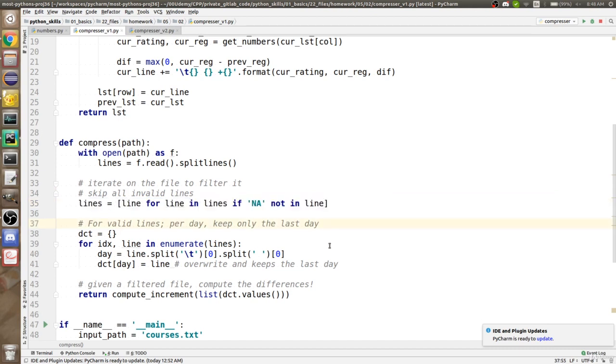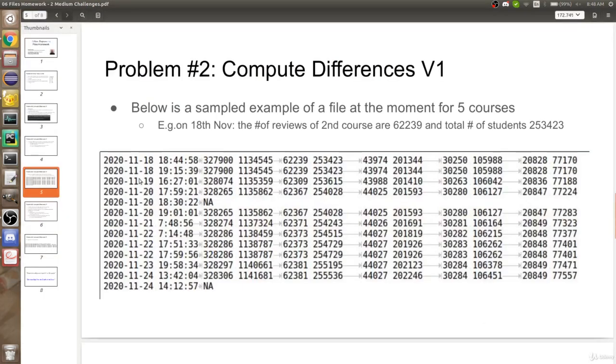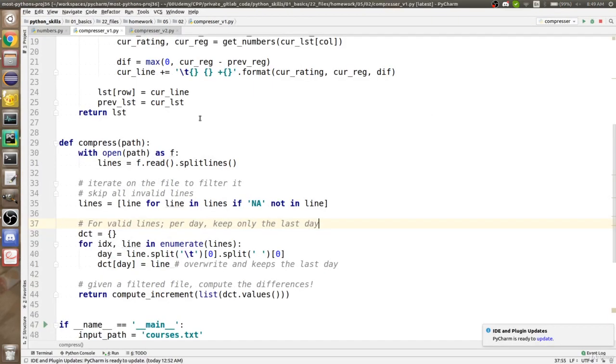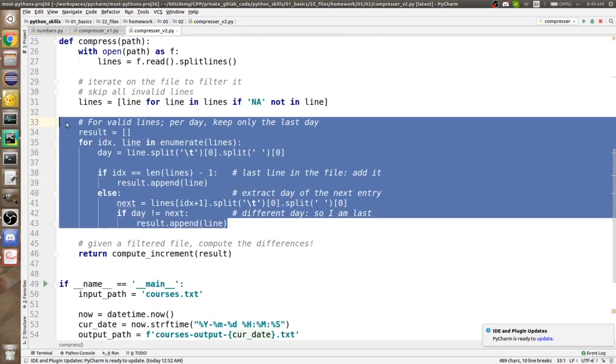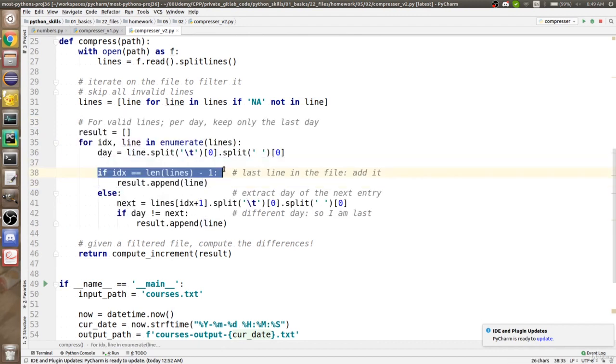After that, the next task is, for a day like, let's say, November 18th, we have a couple of entries. For November 20th, we have 3 entries. We need to get the last one among them. Now, there might be several ways to do that. For example, one can start with something like this. I have a very big logic here that is trying to get the current day and the next day and comparing if they are equal or not. Are we at the end of the list or not? A lot of logic. But, and this is something that I would like you to keep in mind, the same problem can probably be solved in many ways.